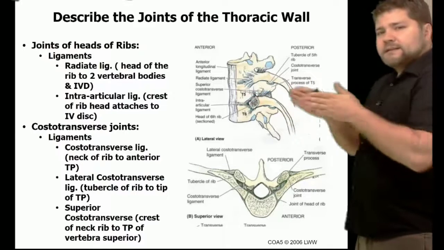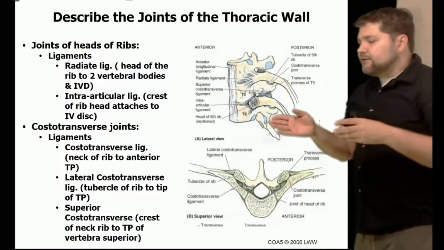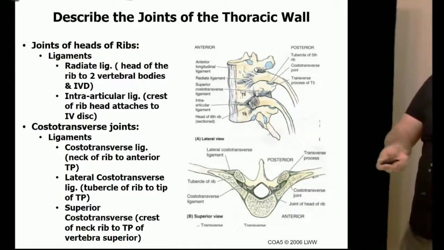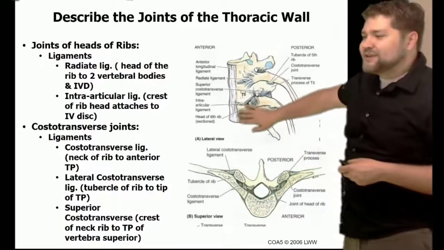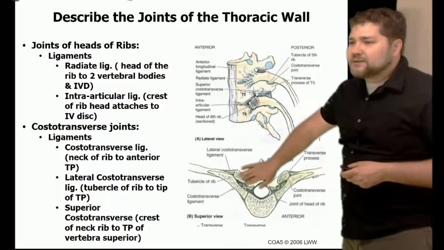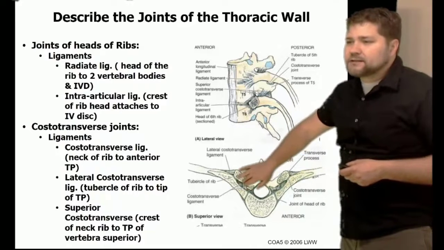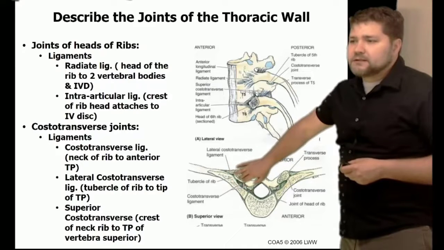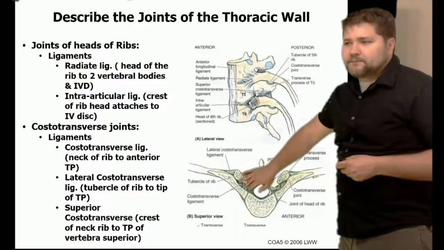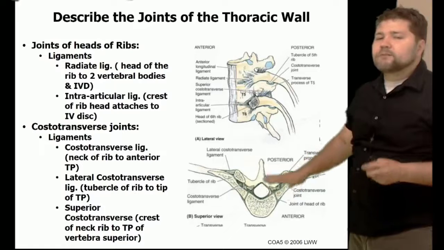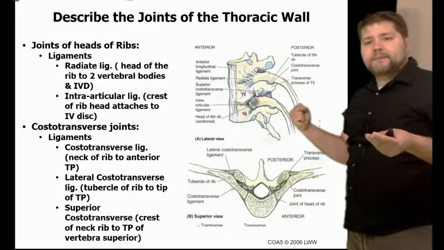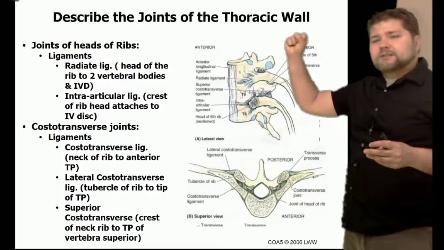We also have a direct attachment just within the joint. So you have the neck of the rib attaching directly to the transverse process through the costal transverse ligament. Basically it's just a straight shot. If you have your joint lined up here, you can see the costal transverse ligament attaches to the transverse process moving anteriorly. So here's our lateral costal transverse, and then there's our costal transverse ligament. So it secures it. Additionally, there's the superior costal transverse ligament, which we don't see in this cross section, but that goes from the tubercle and the neck of the rib and attaches to the transverse process superiorly.